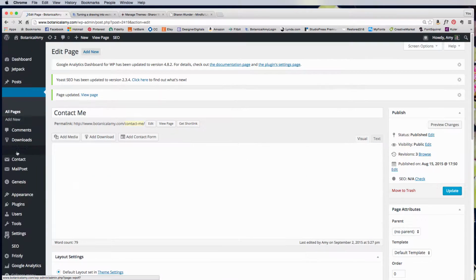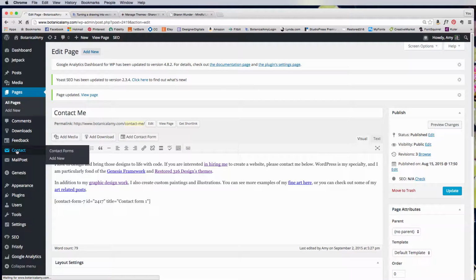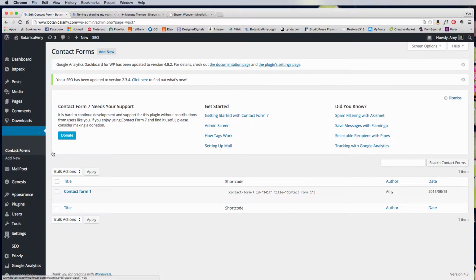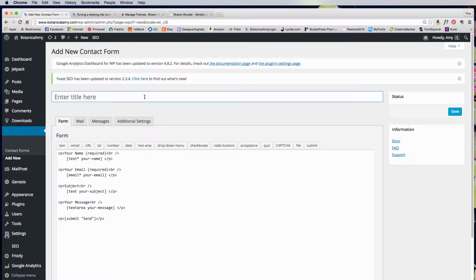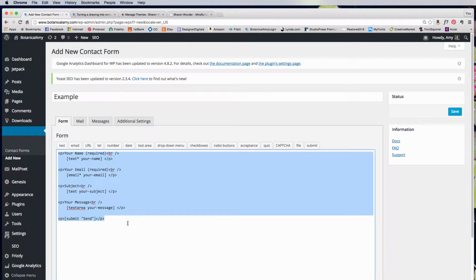Just know that on this contact form, once again, if you want to make a new form, you hit Add New. And you can pick a language. So if you're speaking French or whatever, I'll type example. You'll notice that it has a default. So this is kind of nice because this is pretty common things to use. Most people are just going to need the default.